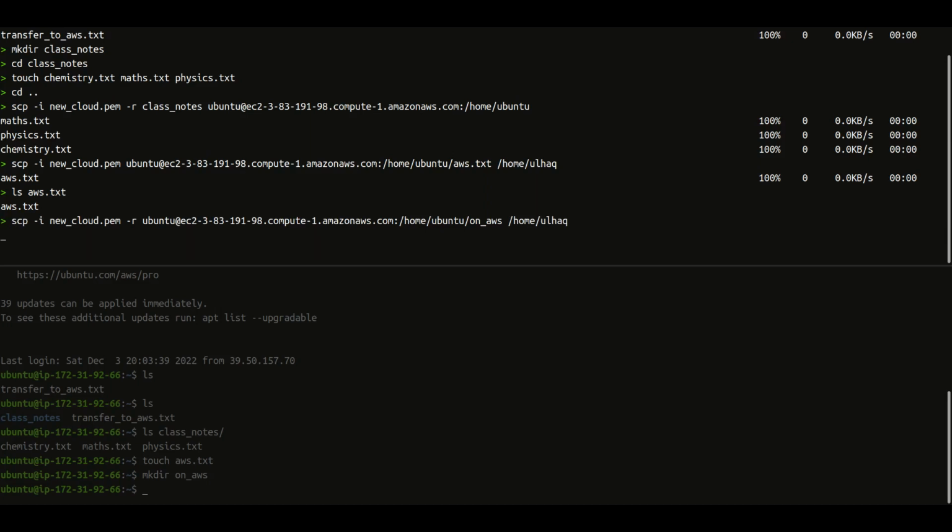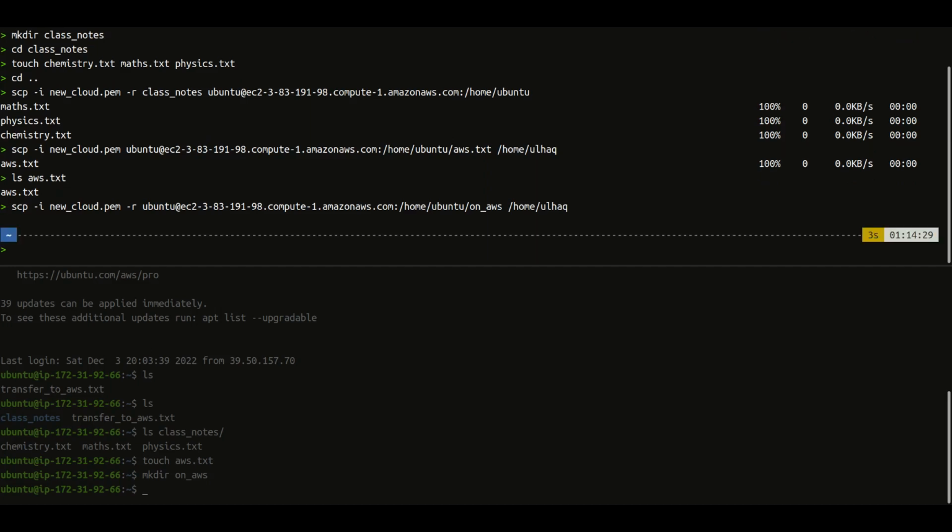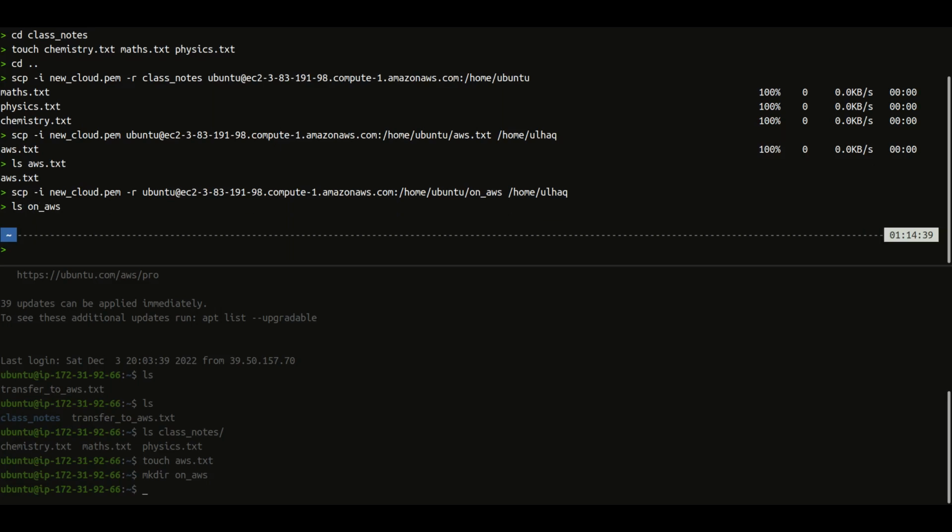Now press enter, and let's check if on AWS has been transferred, and you can see that on AWS has been transferred successfully on our computer from our virtual machine running in the cloud.